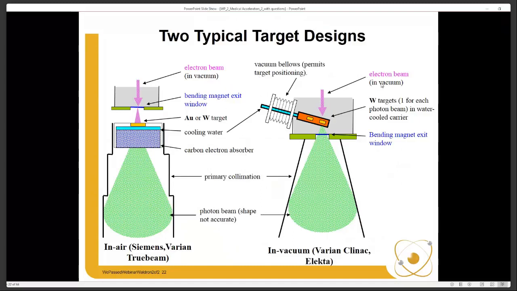If I consider the in-vacuum design, if I have a Varian Linac, or an Elekta machine, my target is in vacuum. This is the Varian approach; the Elekta is on the next slide. Here I have 2 tungsten targets in a copper slug. This target itself is actually inside the vacuum chamber. That now means I need a vacuum bellows to position the target in or out of the beam. By comparison, the in-air target is just out in air, and of course it's on a motorized slide or something to move it in and out of the beam.